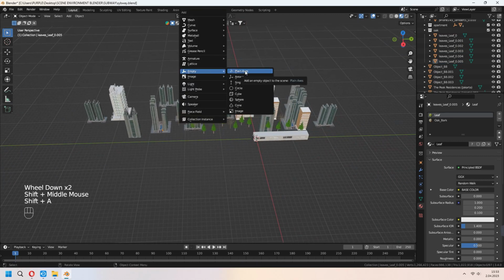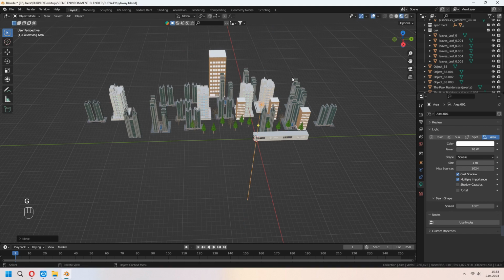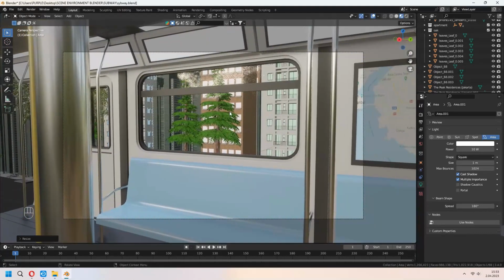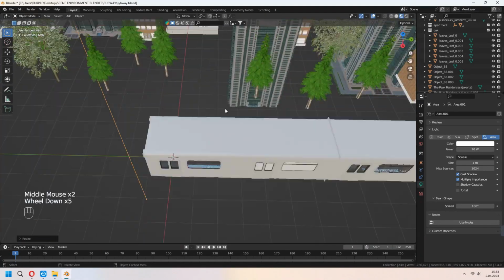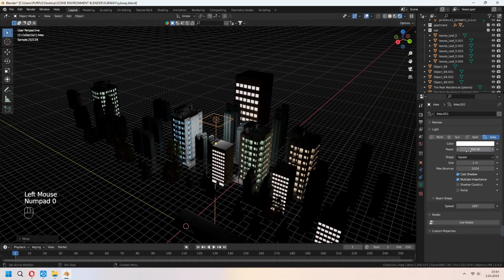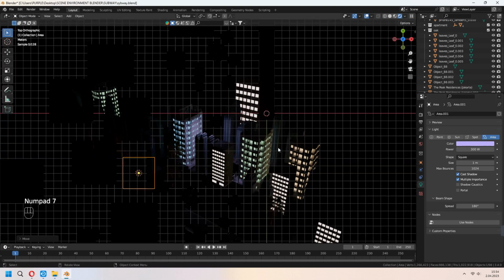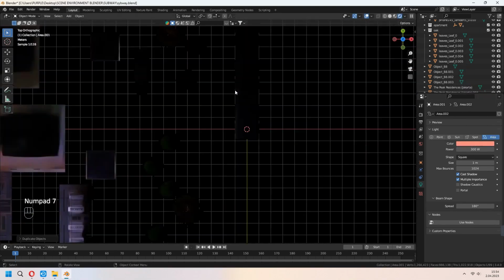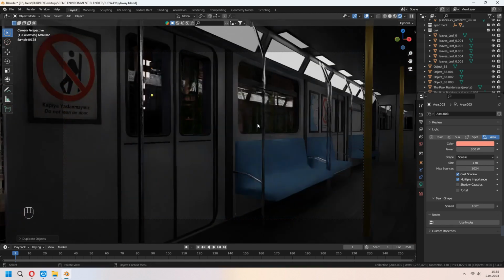For the city, you can add some area lights. You can place them and change color and increase or decrease power how you want. I will give a bit of a city look for my animation.